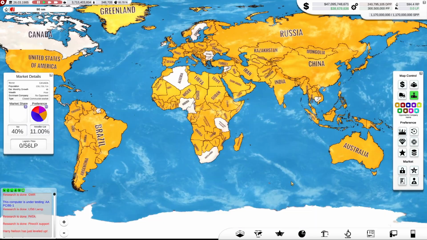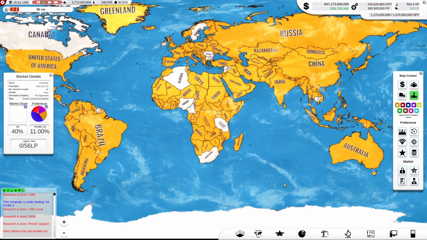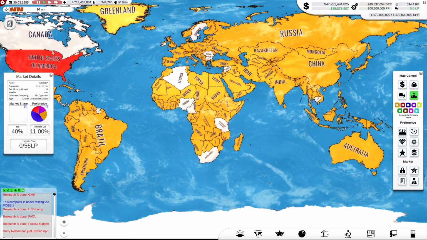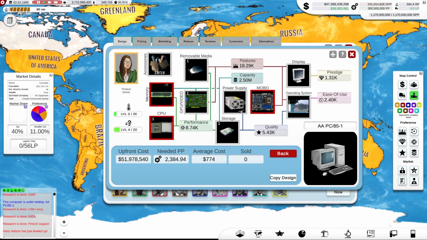I'm afraid it does take quite some time, even with a moderately good charisma skill, for Adrienne to find a new manager. So I have actually given in and designed a new PC, which should be about to be released. Oh, there it goes now. Here we are, with some of the latest new technology in it.